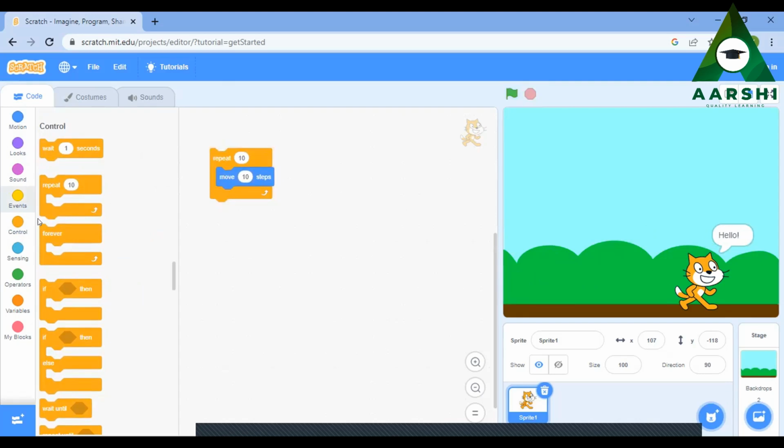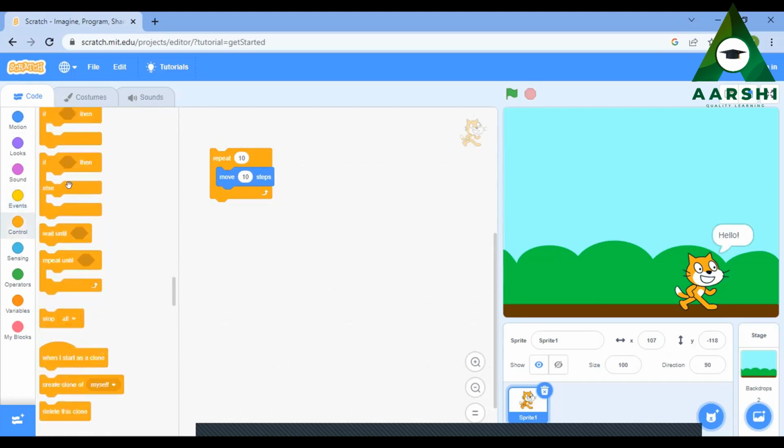For example, think about how to control: when it is raining, your parents will say not to go out. That means they are controlling you, because if you go outside, you will have health issues, you might fall into fever. So they are thinking about your good, right? They are controlling you so that while it's raining, you should not go. Similarly, when you want to control this cat, we have a lot of control blocks. In this way we will understand slowly how to control.